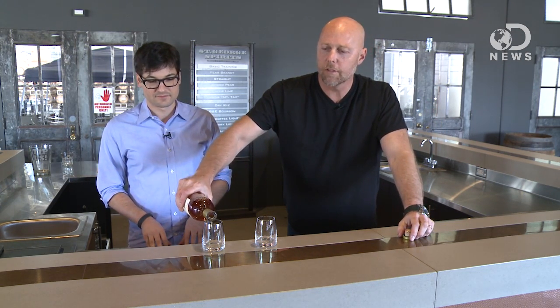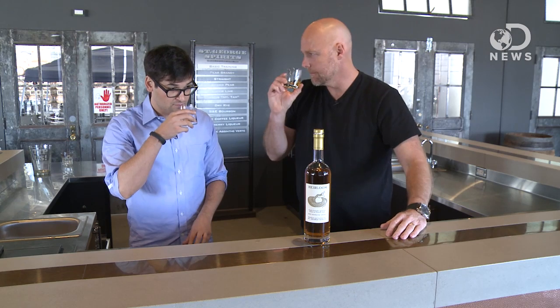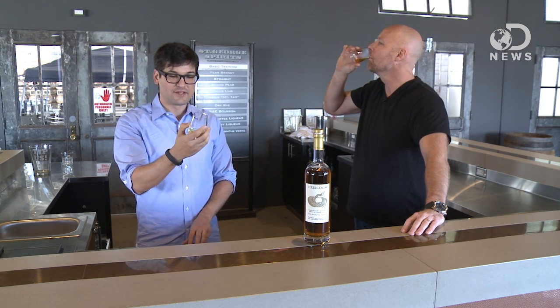So we've gone from fermentation to still to aging for five years — and this is the finished product. We pulled this out of barrel right when we felt that we achieved that balance of the wonderful apple aromatics and flavors, and then the contribution of the barrel that helps to accentuate all those things. You get this beautiful rich color to it, and just gorgeous spice on the nose. I get apple and cinnamon again. All you have to do is get a whole bunch of fruit, crush it, ferment it, distill it, age it for five years, and you've got this.